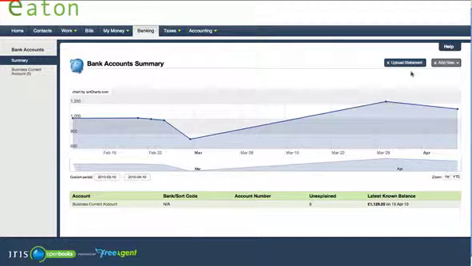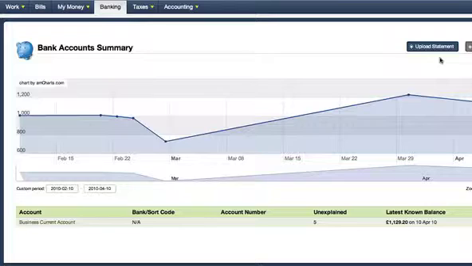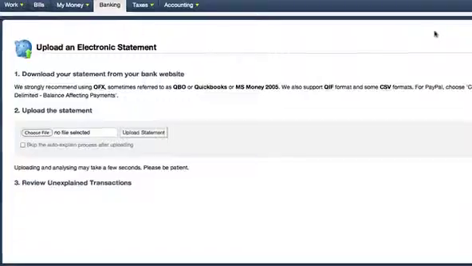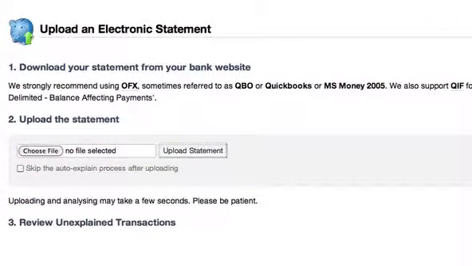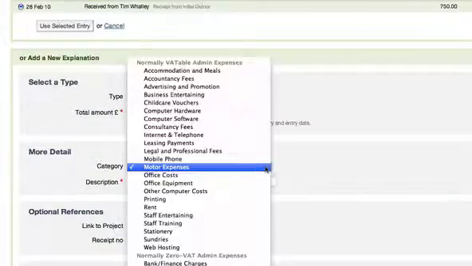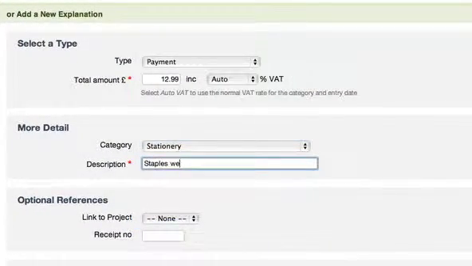Here's how Iris OpenBooks helps your clients. The software is so simple to use that your clients will be comfortable doing their own books, freeing you up to give more advice and crunch less numbers. For example, instead of having to go through a complicated bank reconciliation process, your clients can upload bank transactions into OpenBooks, then just tell the system what each transaction is. This process is quick and easy, saving your clients time, money, and aggravation.